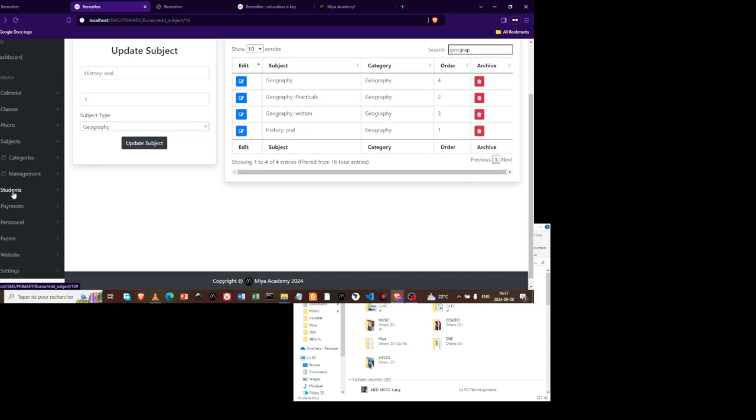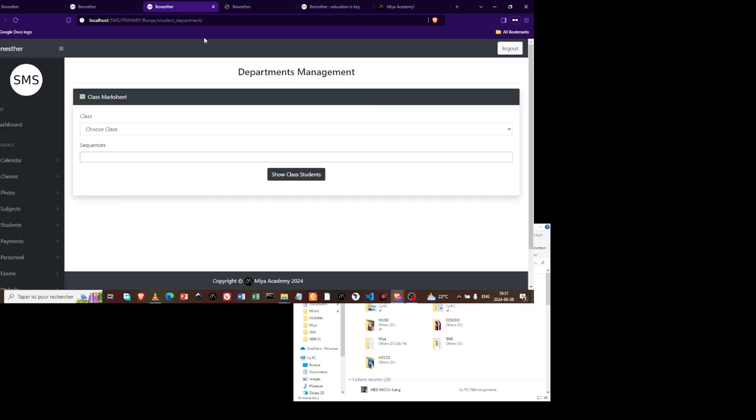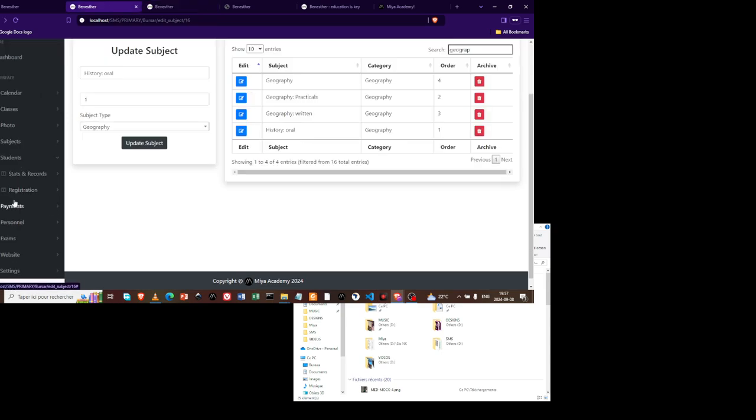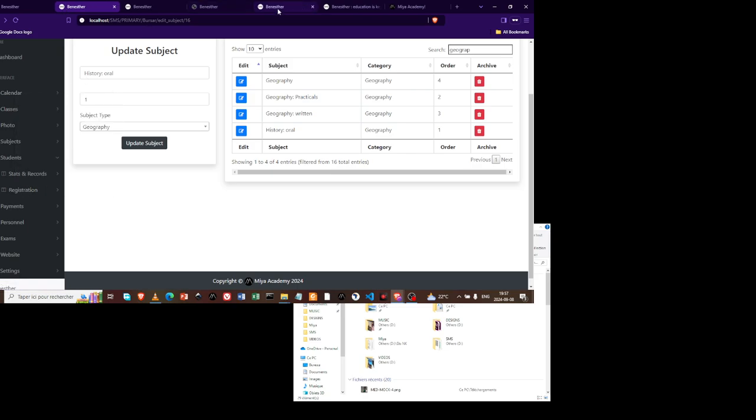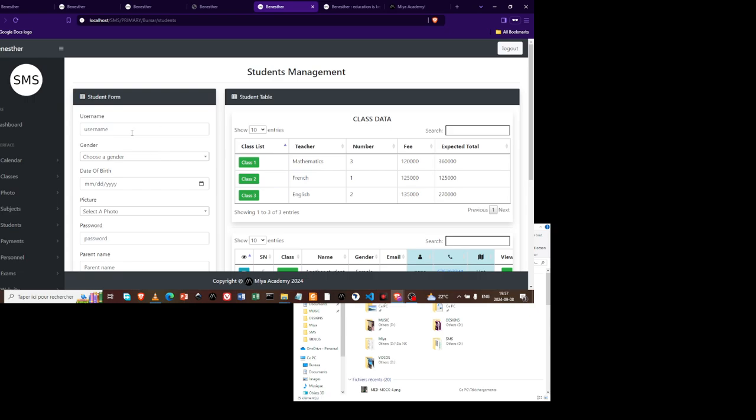Then next we now go to students. In students, we can go ahead and see their statistics. This is for report cards. Good. That's not what's interesting now. What's interesting now is going to be the students' registration. So for their registration here, this will create new students. So I think it's going to be so much work.